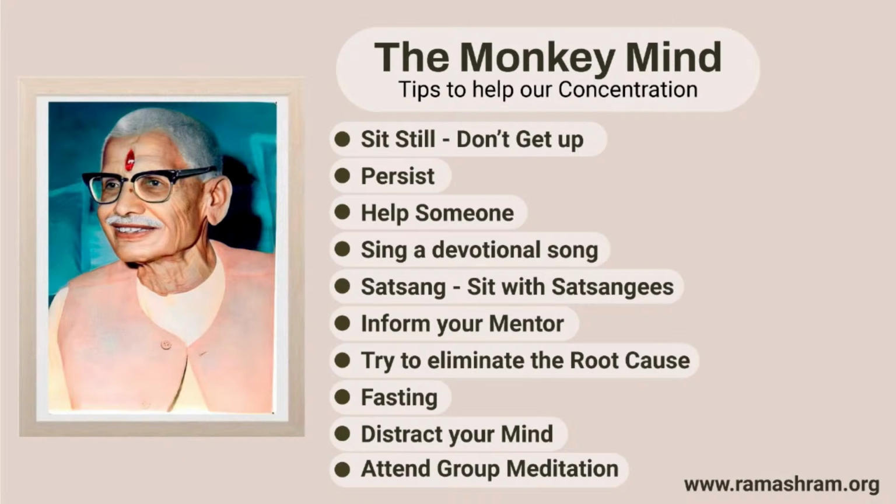Try to eliminate the root cause, and the root cause probably is one of those from the prior discussion, where we were talking about all the challenges to concentration and meditation, the monkey mind itself. What causes the monkey mind? And fasting was another way to tackle the unruliness of the mind. Distract your mind. That's, in my view, a temporary solution, but sometimes it works.